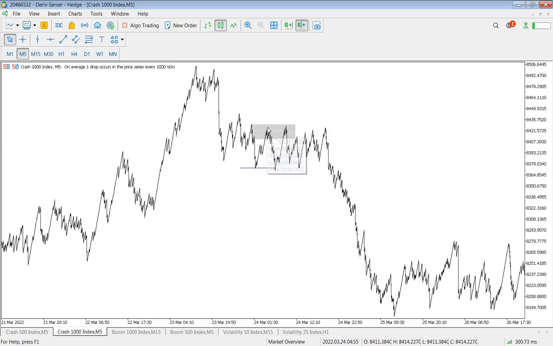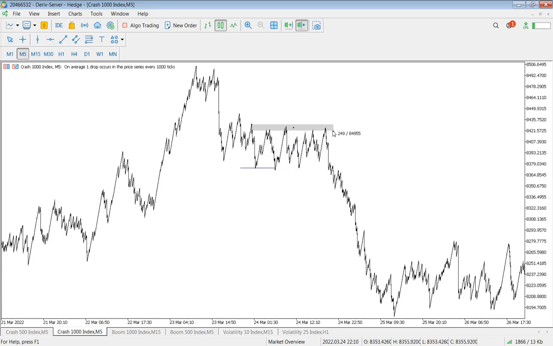As price breaks this, people will be thinking it is a BMS to the upside. No, it's not a BMS. Why? Because this is our low, this is our lower low, lower high. So before market broke this low, before the trend broke this low, price created a proportion block. You see, price created a proportion block, created a structure before reading this low. So here is our strong zone.